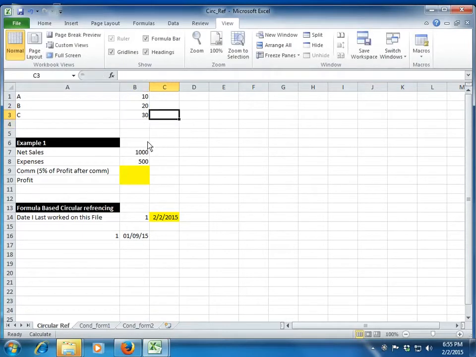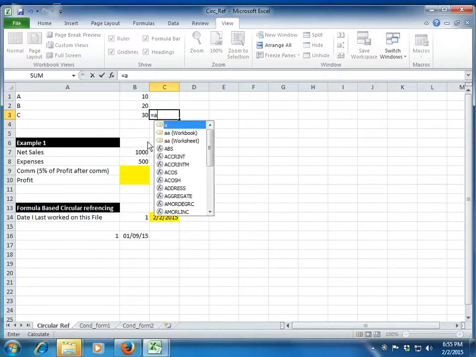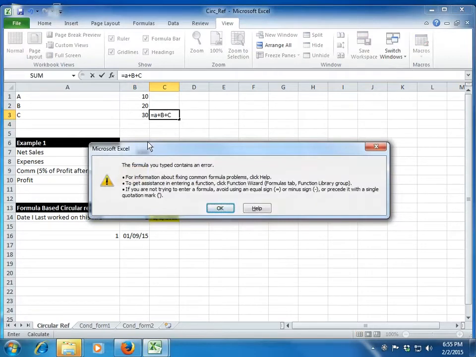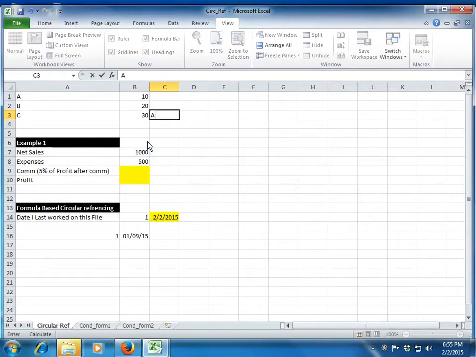Let's see. The value of C becomes A plus B plus C. I'm so sorry, let me not write it as a formula but a statement. So it's A plus B plus C. So every time, what will be the value of C? Since the formula is B1 to B3, what will be the value of C? 10 plus 20, that is the value of C, and then plus B3 itself. So again it will add 30, and this will keep happening till eternity, right? Till it forms a circular loop now, right?